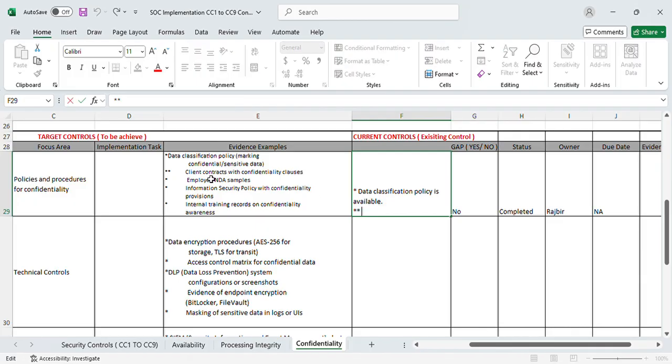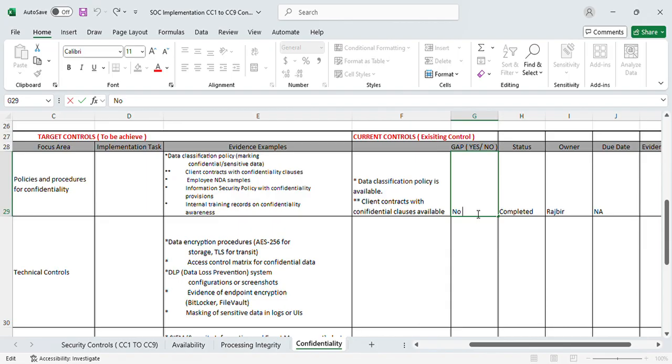Next is client contracts with confidentiality clauses, meaning whoever the business partners are, if you have the legal documents and whatever is required in the evidence. For example, yes, I have client contracts with confidentiality clauses available.